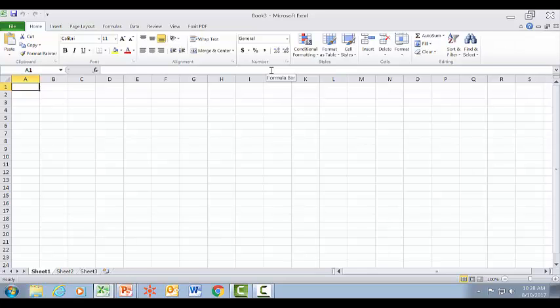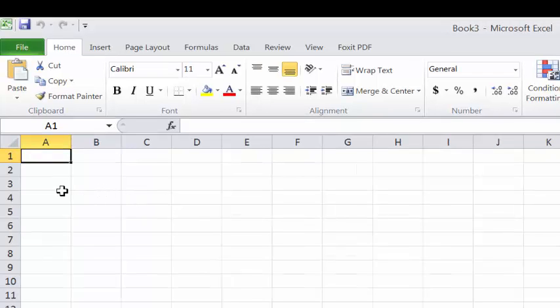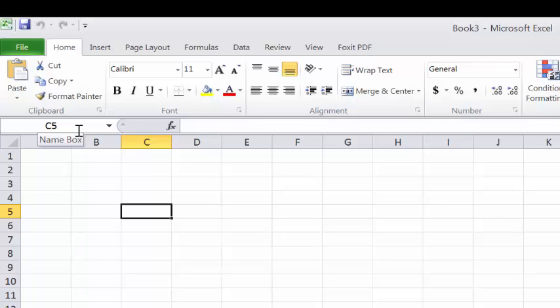We've already talked about selecting a cell. We know that to select a cell, we use the selection cursor, which looks like a white plus sign. A1 is currently selected. Go ahead and use your selection cursor to choose C5. Notice when you change the selection, the name changes in the name box. You can also select a block or a range of cells, and that simply means more than one cell.